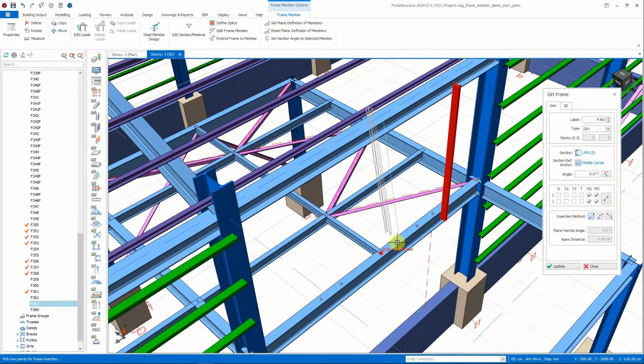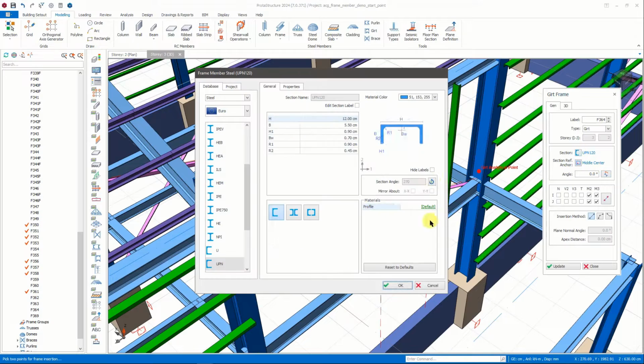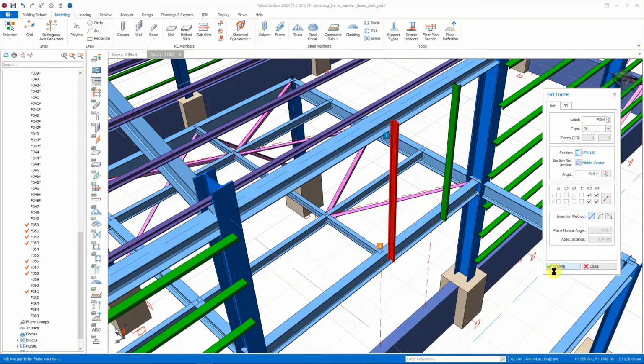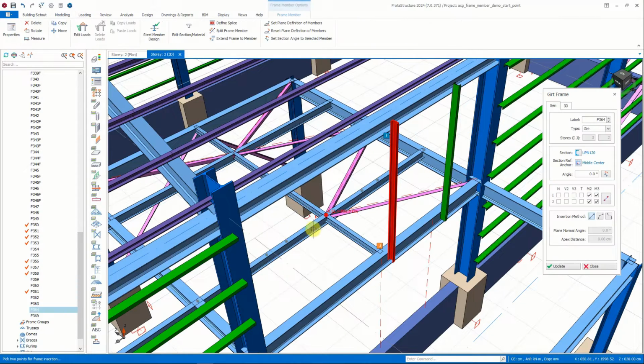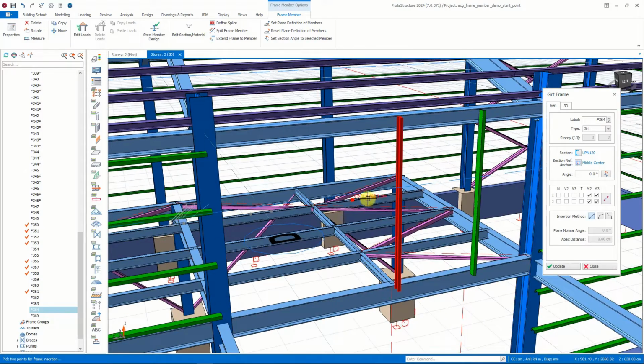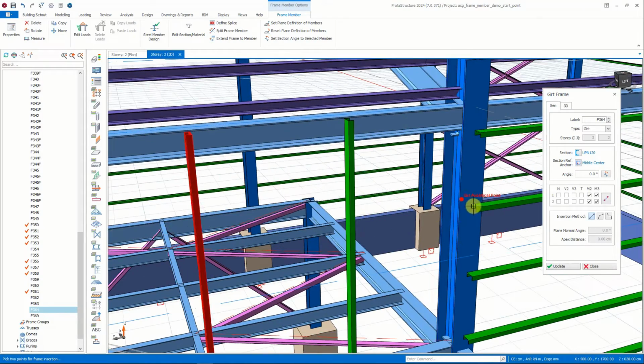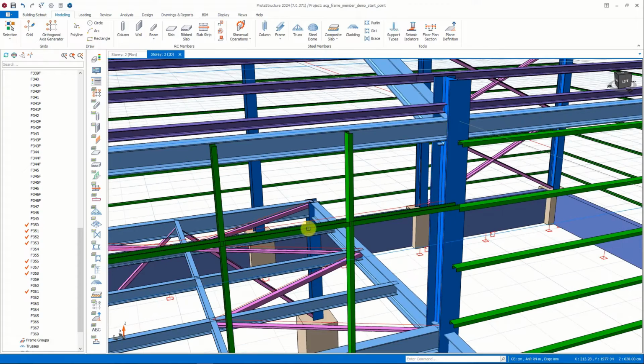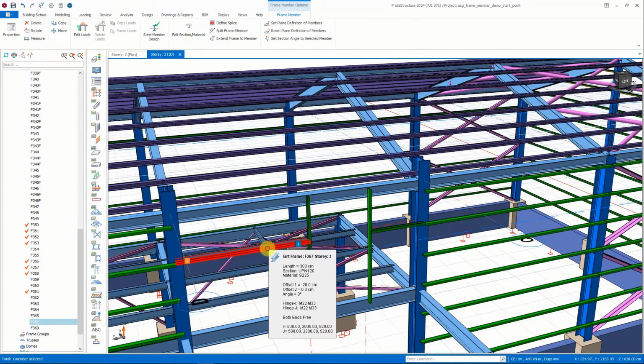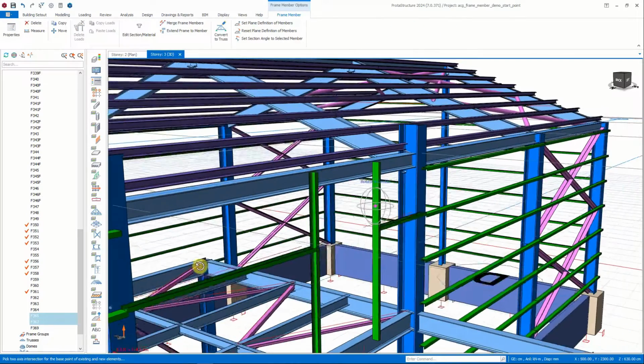Then, we model the other Girt frame and adjust its section angle. Now, we can model the outer part of this door opening. We simply place our frame members and adjust their positions and section angles using the Properties window.